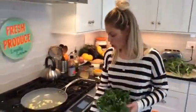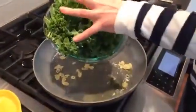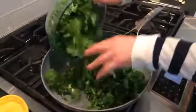Now, do note, what I'm showing you here today, you can do it with Swiss chard, you could do this with dandelion greens, you could do this with any dark leafy green. We're just doing it with the kale, okay? So in you go.